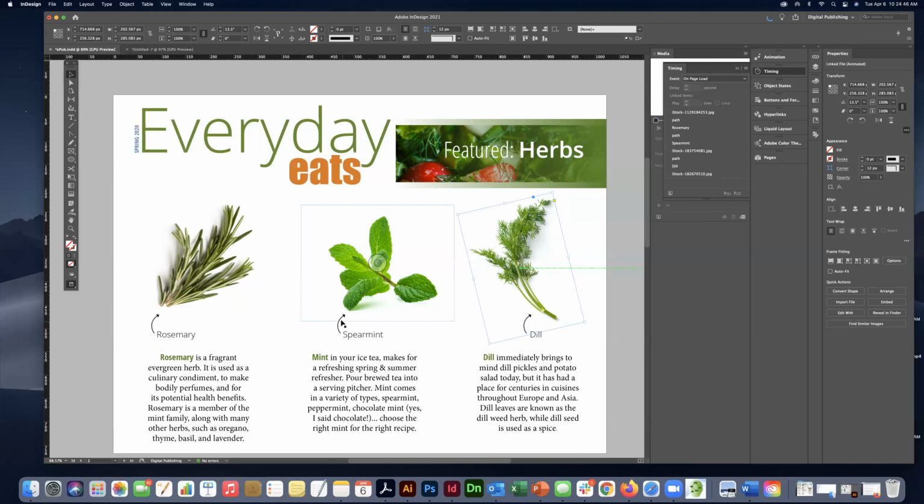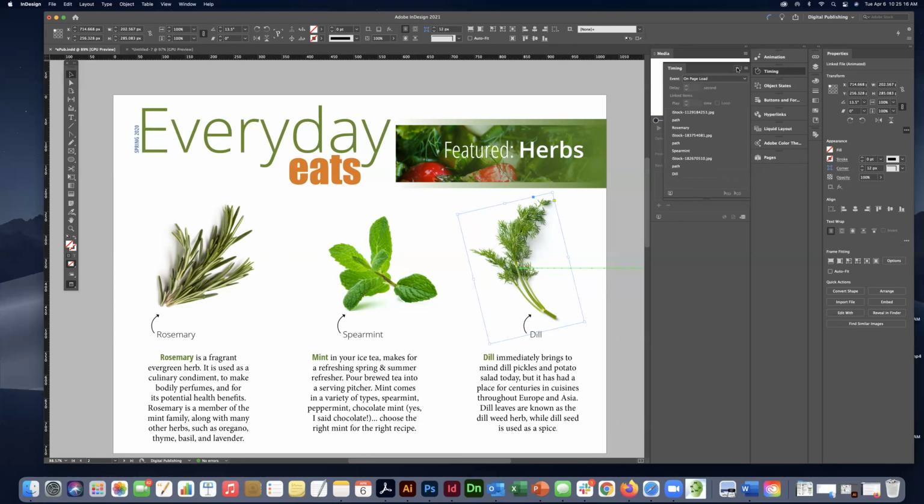Then this path is going to wiggle. This is going to dance. Well, I want to change that. I want it to dance first. So I'm going to put that up under here. So now this is going to dance, this is going to wiggle, and then this is going to pulse. And then the same thing at the end, I want my dill to come in first. So I'm going to have my dill fly in, my arrow wiggle, and my dill pulse. So I can set the timing under the timing panel.